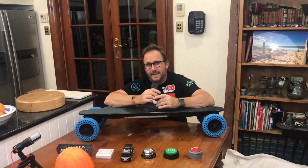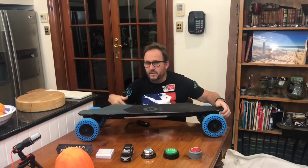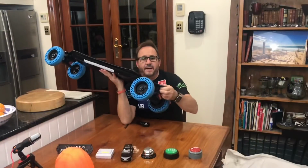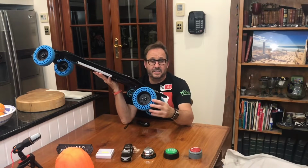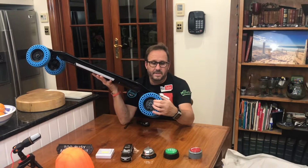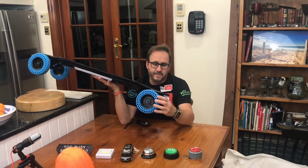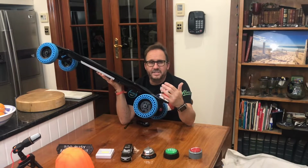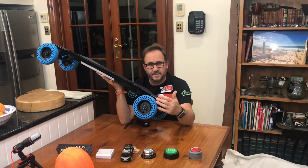Now, let's talk a little bit about the wheels. These honeycomb wheels, as you can see, 6-inch PU. So far, they have been the most exciting find. I didn't find it, the vendor found me, but I have seen them. They've been around for a year. These are insanely supportive, that's the best word.